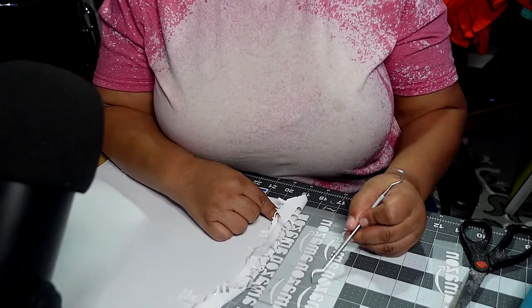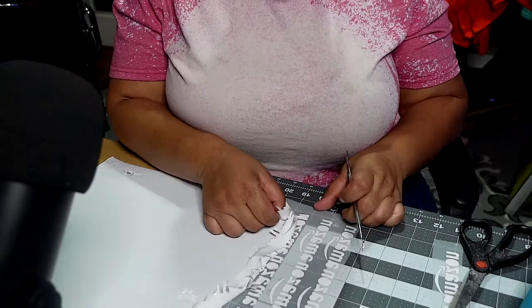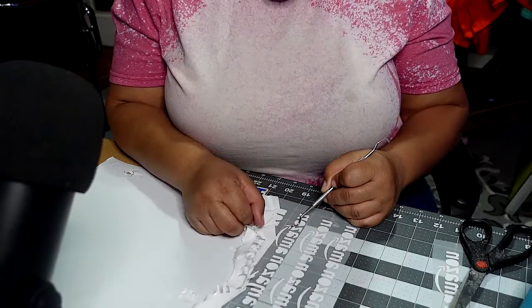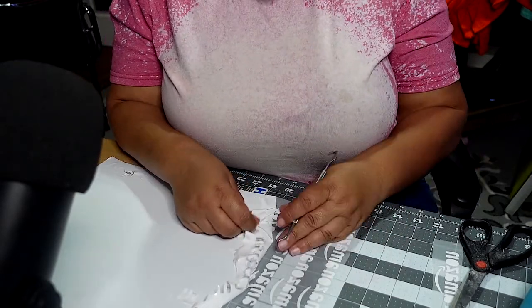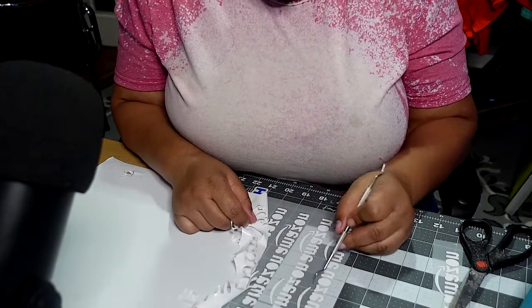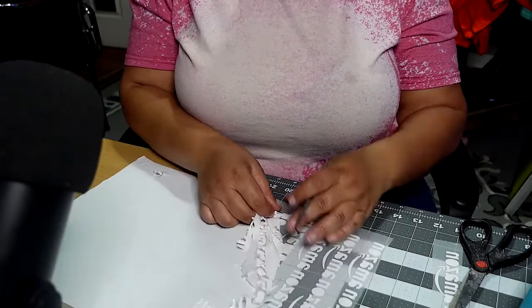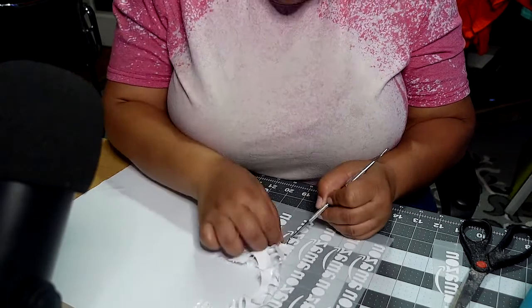I am pulling up that little Amazon. I'm messing up that little head that goes on that Amazon. I got to make sure that the top of the arrow is right. I knew a couple of those looked funny to me, but we'll go back and find them or just print some more. Looks like peeling low is working for this.